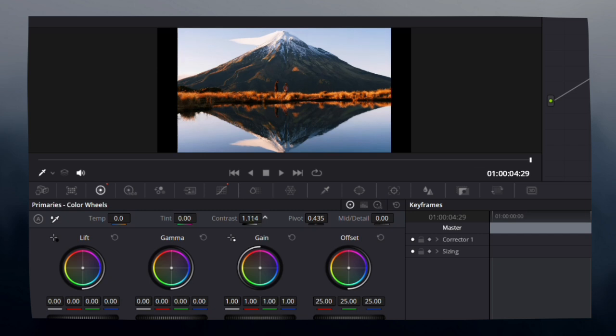Then, locate the contrast slider and increase its value until the highlighted areas darken slightly. These steps help to define the details in your footage, making it appear more dynamic. And finally, increase the saturation slider to enhance the colors in your video. These steps help create a more vivid and eye-catching look.